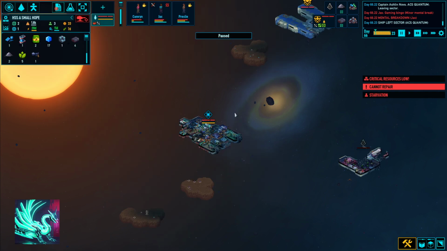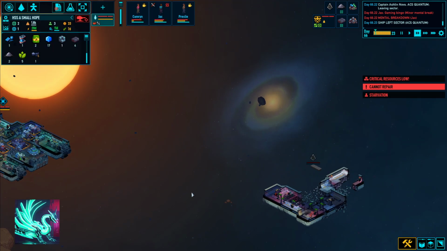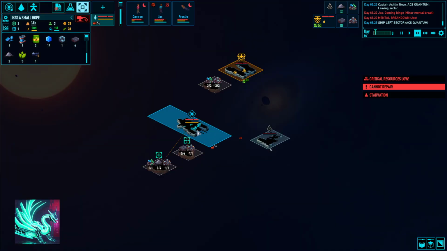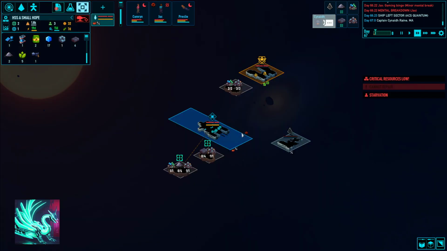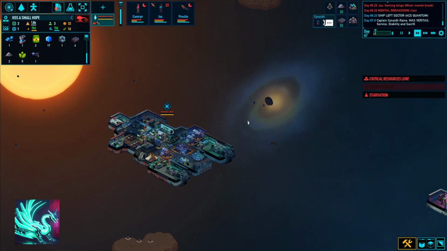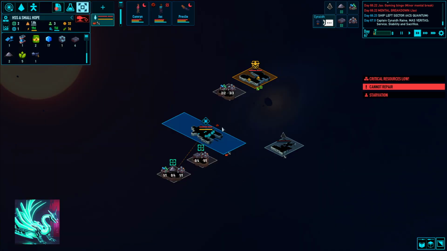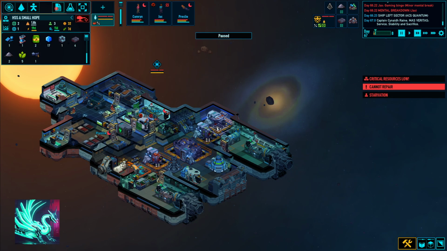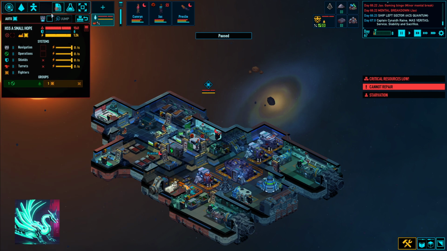Fighters does have a system readiness thing. It looks like that's going to pass us, I think. So I guess we didn't. Maybe what we should do actually, do these things have limited fuel? It has limited oxygen, doesn't have limited fuel. I'm curious if it'll come back if it's out of oxygen.